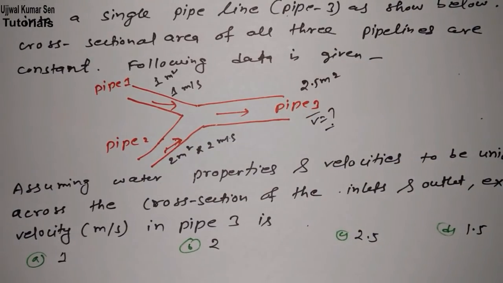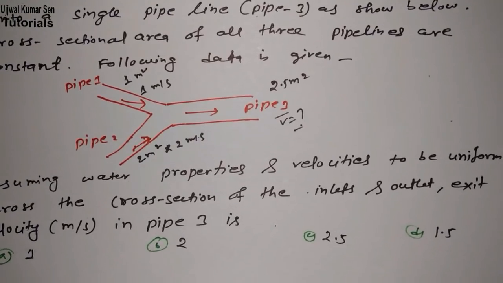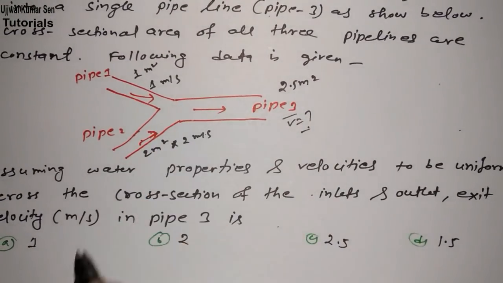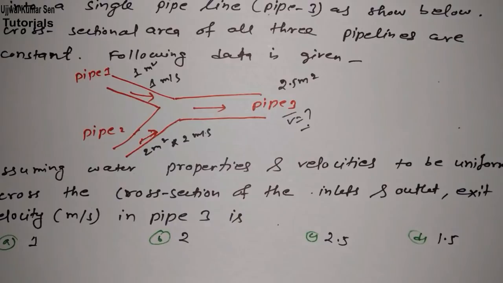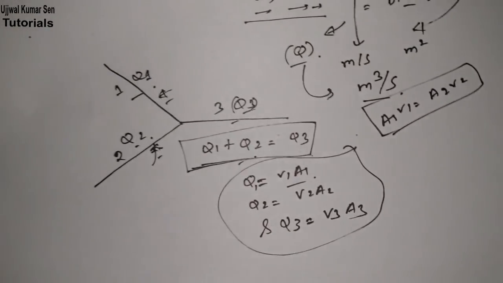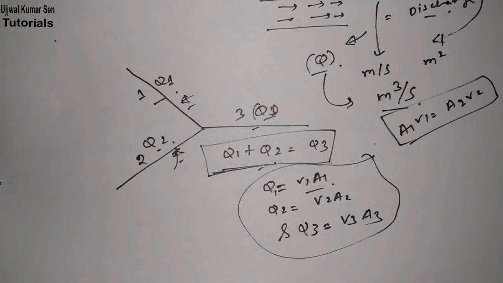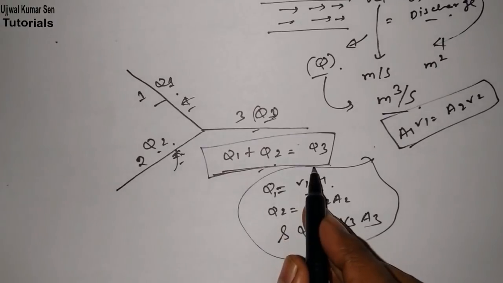Okay, so this is a simple formula we can implement, but as you have gone through, it requires a lot of patience to read such a lengthy question. So after just seeing this diagram, we can say what we have to find out. The data given in the question, that is a must to understand, right? From this diagram, the same diagram I shared with you, they have given in the numerical problem. So we have to use this formula here, right?